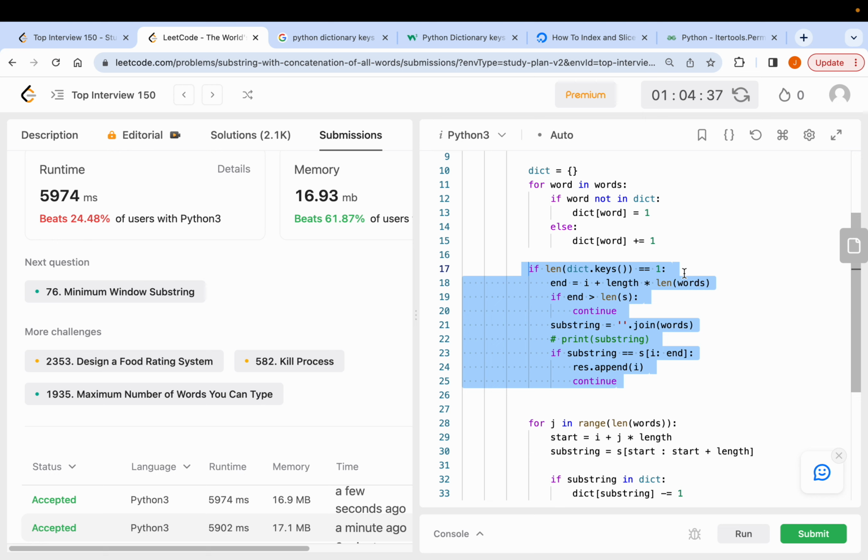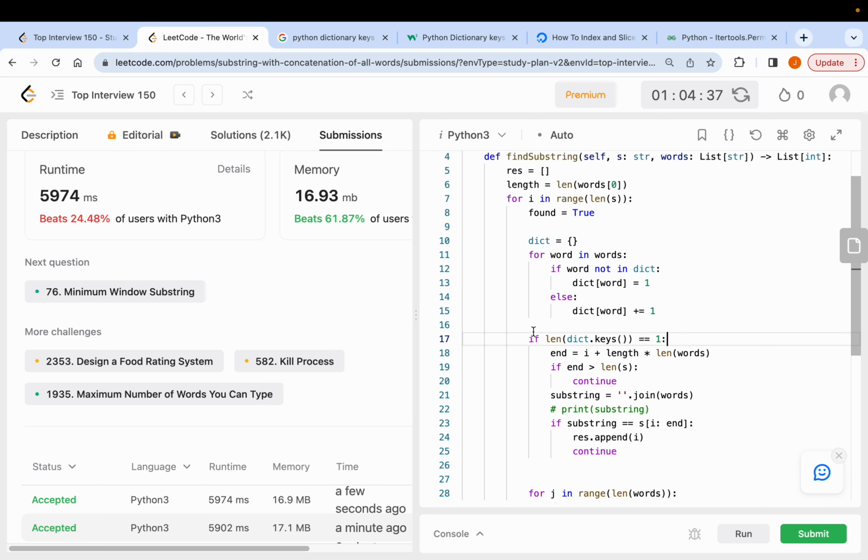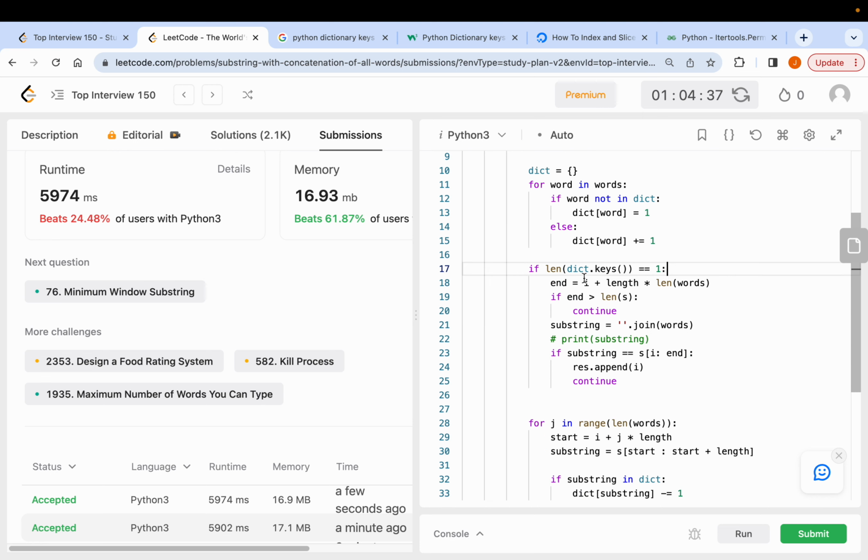So if we do see that the dictionary only has one key, then instead of doing this and then creating the dictionary again and doing all of this again, we could continue for the rest of this just in here, instead of creating that dictionary in each other for loop and also doing this, which all takes unnecessary time. Okay, let's just try that.